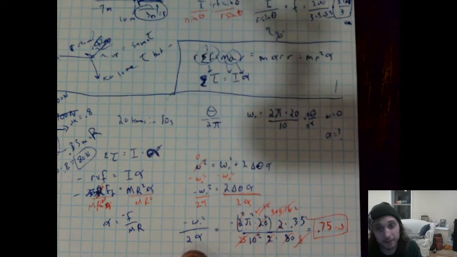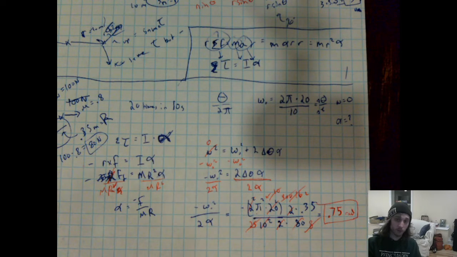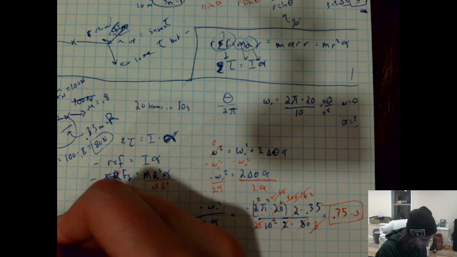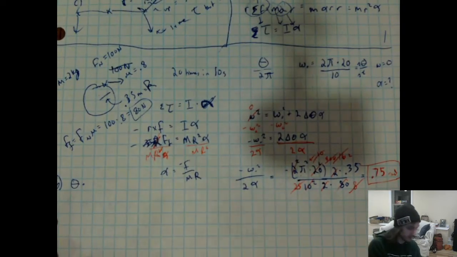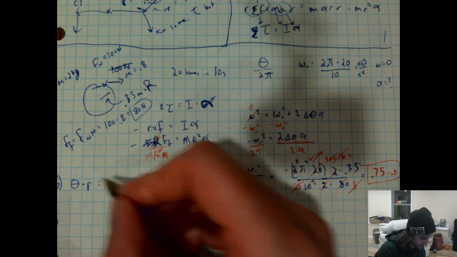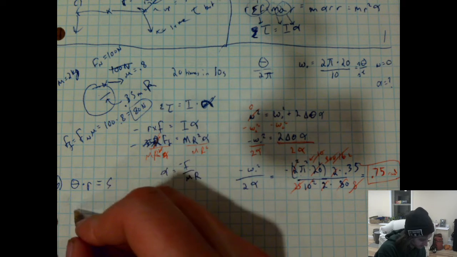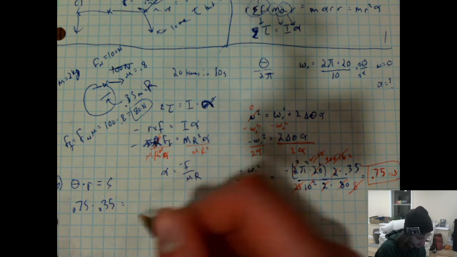Anyway, 0.75 radians is going to be able to answer B for us because it's asking how far it would go. So in order to figure out how far it went if it rolled without slipping, we could say that going that many radians is going to sweep out some percentage of the circle. The nice thing about radians is it turns things into linear distances if we just multiply. So if we just multiply this by the radius, that'll give us the linear distance that we travel. And so we can take our 0.75 and multiply by our 0.35, and that'll get us our distance.